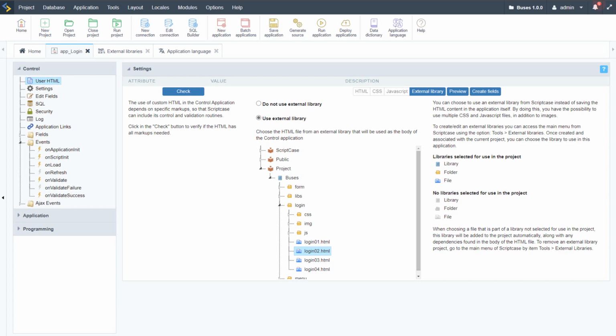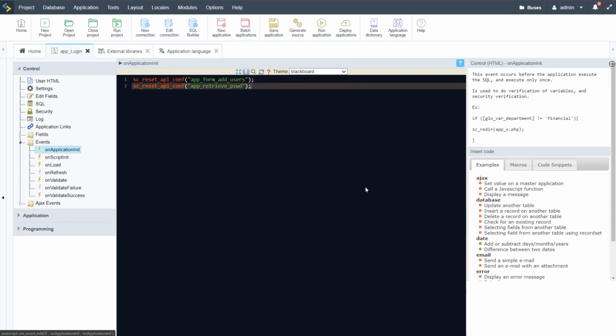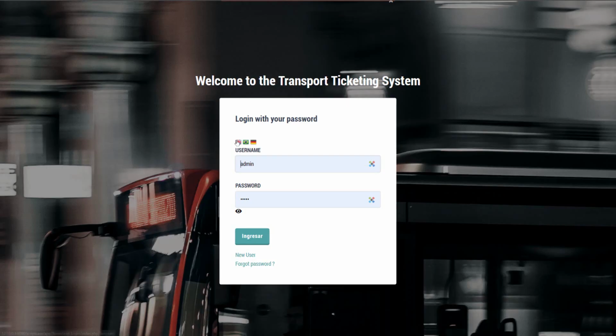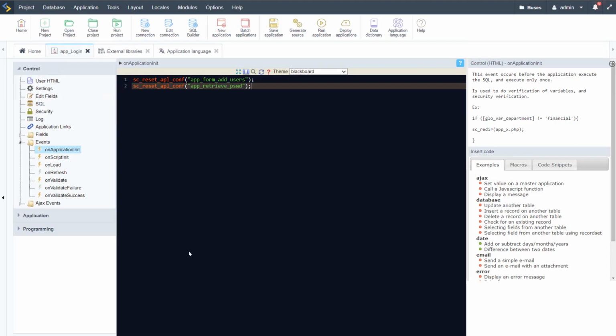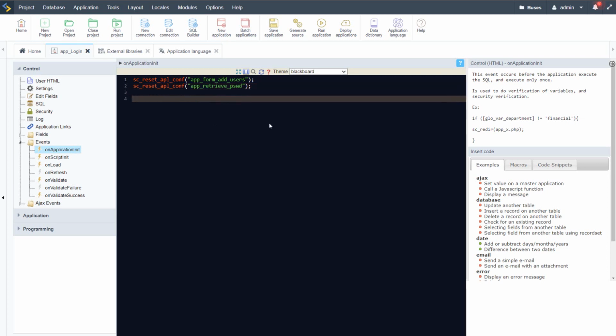So now within the events here on the login page, we have the on application init. Here we want to apply our language switch, so that we can switch and change between the languages here on the login page. Right now, these are really just images, and they're coming back here to the login page, but they are not really applying anything spectacular. That will happen shortly. Once we apply the changes here, you will be able to finish up the login page. So what I'm going to do is copy and paste it, and then you can just see how it goes on your side.